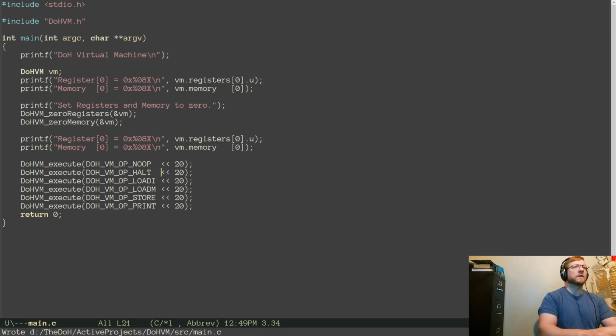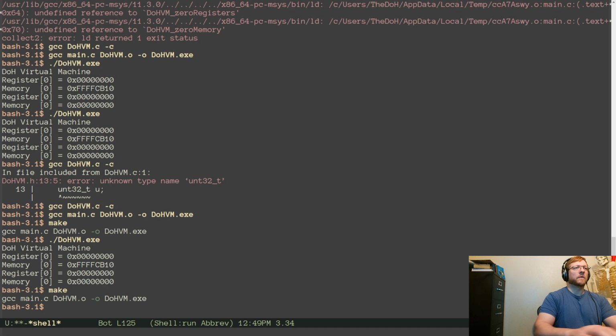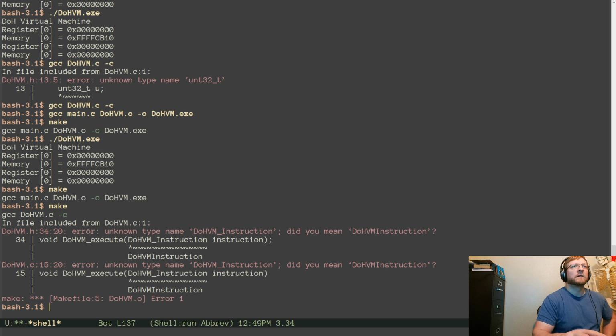Let's see if the decoder is working up to now. Remember, I wrote this makefile, so it should figure out that I need to recompile my dovm object file and my main. It is complaining about unknown type dovm instruction. I'm not consistent in my naming, apparently.